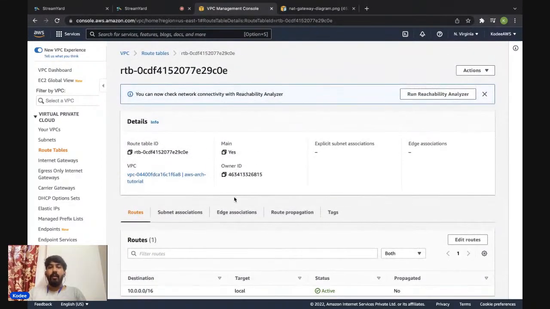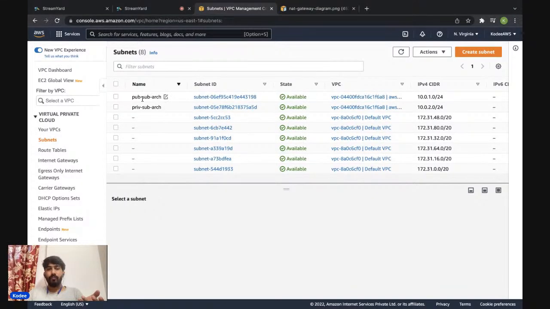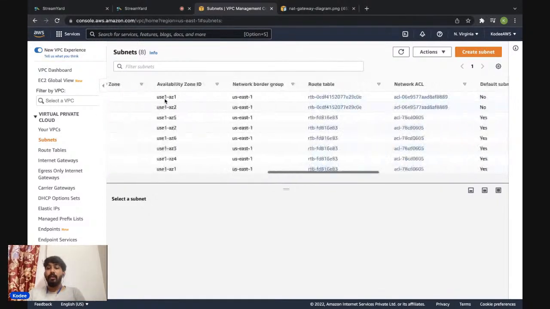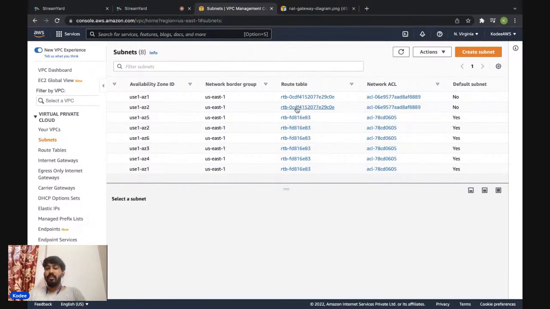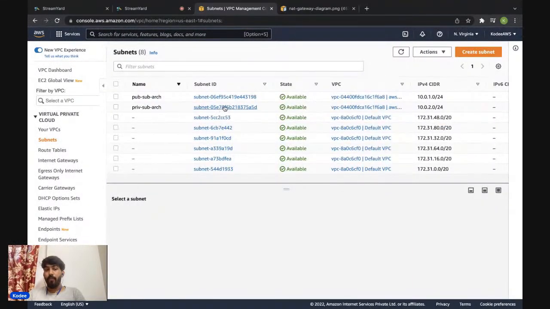So if I connect an internet gateway to this, that will basically mean this particular subnet will become a public subnet. But again, the private subnet also has this route table connected to it. So that will be a problem, right?